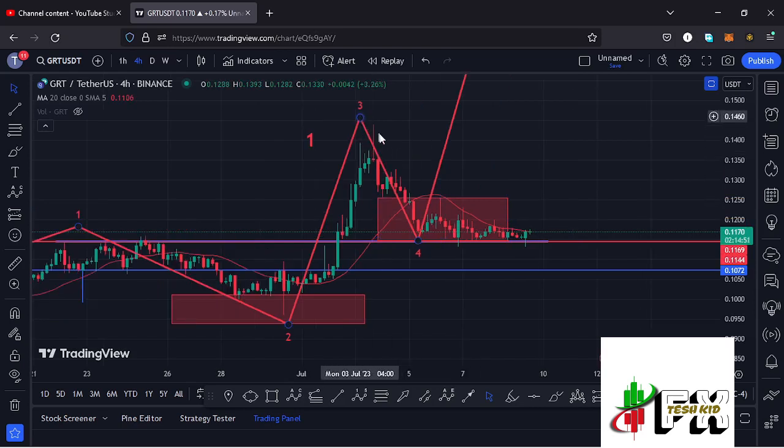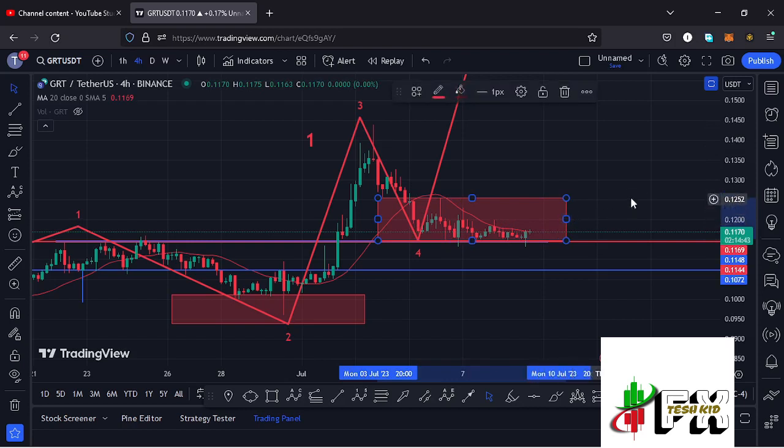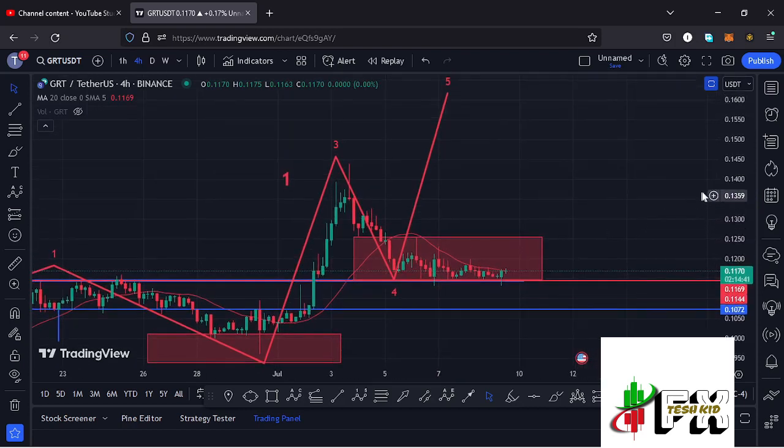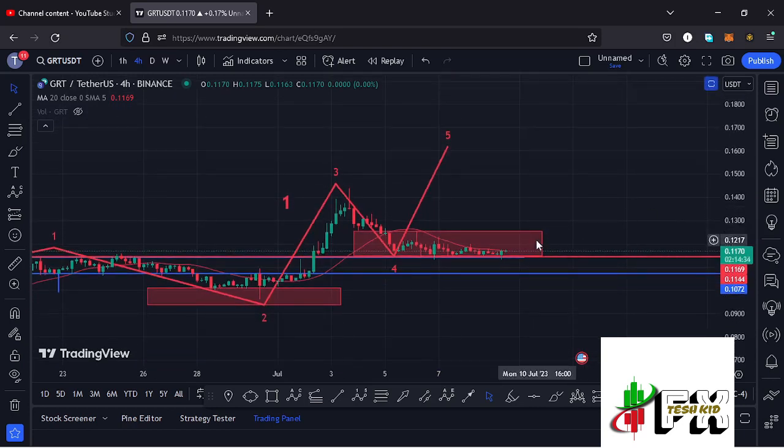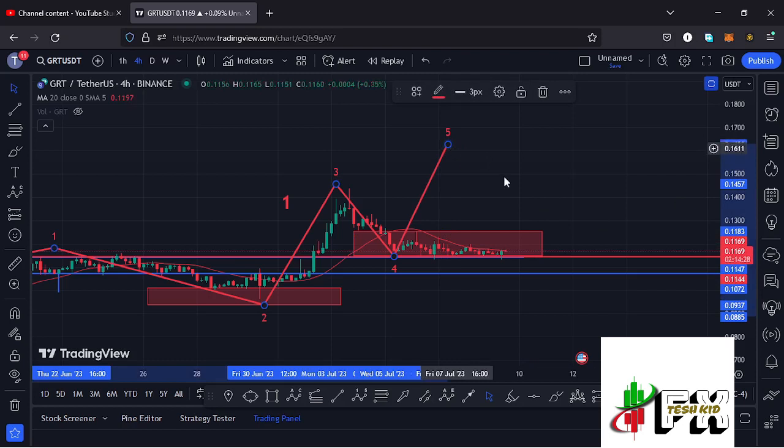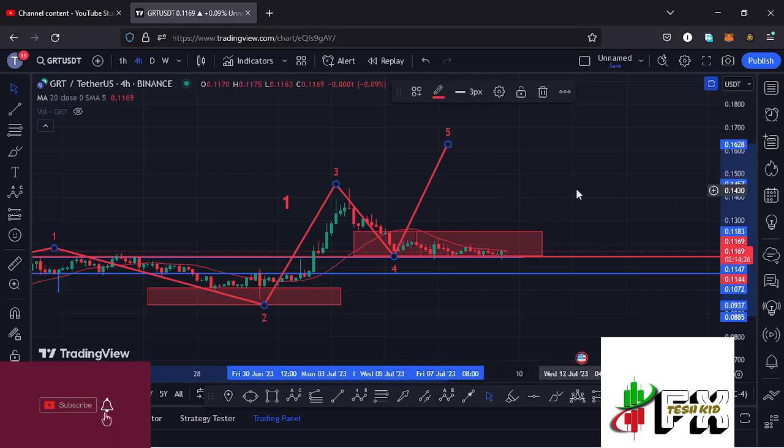Then we started a breakdown move in the formation of this wave 4, fully maximizing minimum target areas at the time of this recording. And there are high chances that soon, and maybe before the weekly close today, we are going to see a reaction off this target area, the red target area right here in this wave 4, start gearing up in the formation of this wave 5 and also fully maximize minimum target areas.